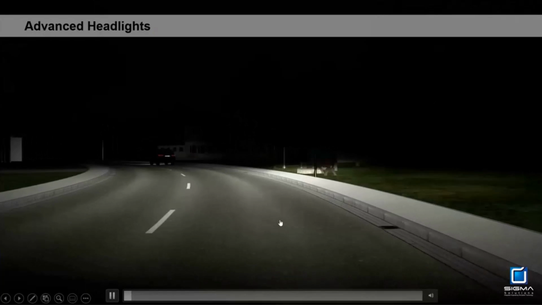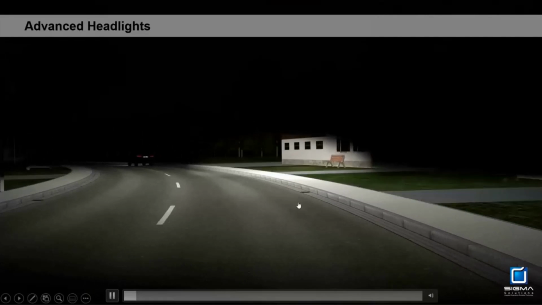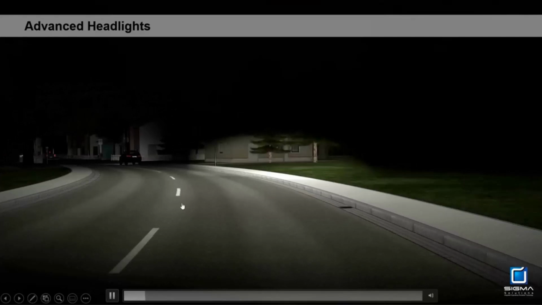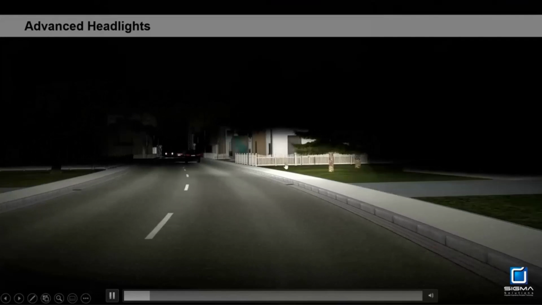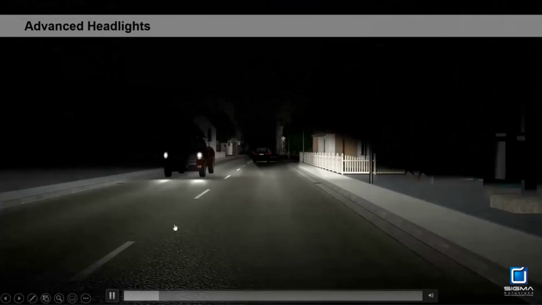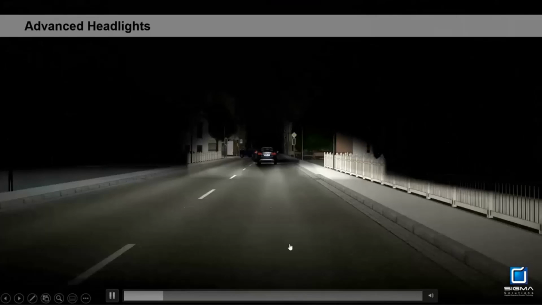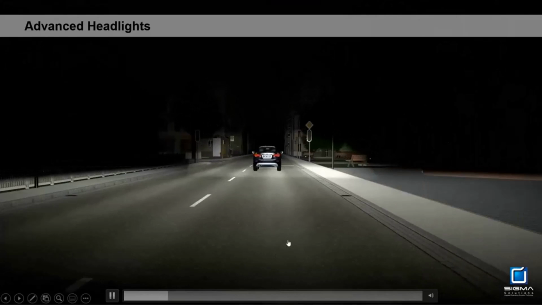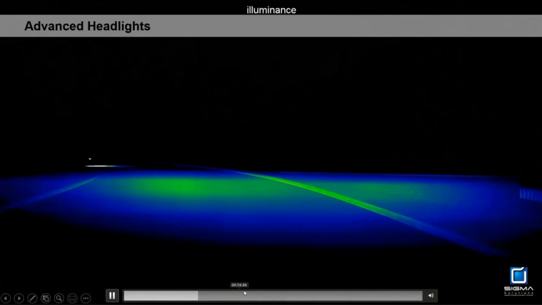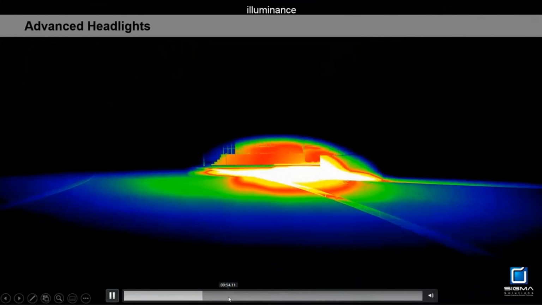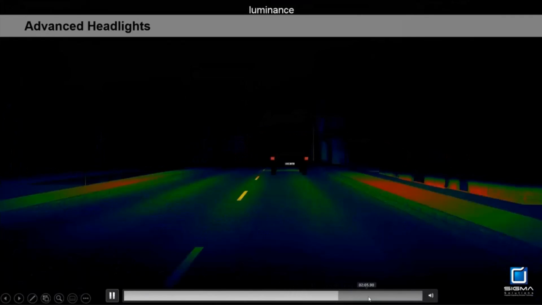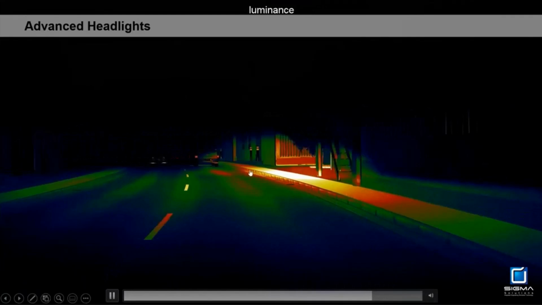So the headlamp simulation. Okay, you could see all the different kinds of headlamp effects. So for the high beam and things like that, you could see we can focus it here, or when the vehicle is coming from the opposite direction, you can go to a different mode of lighting. Okay, so you could visualize in a different view in the RGB spectrum format. So all of this is physics-based effects.